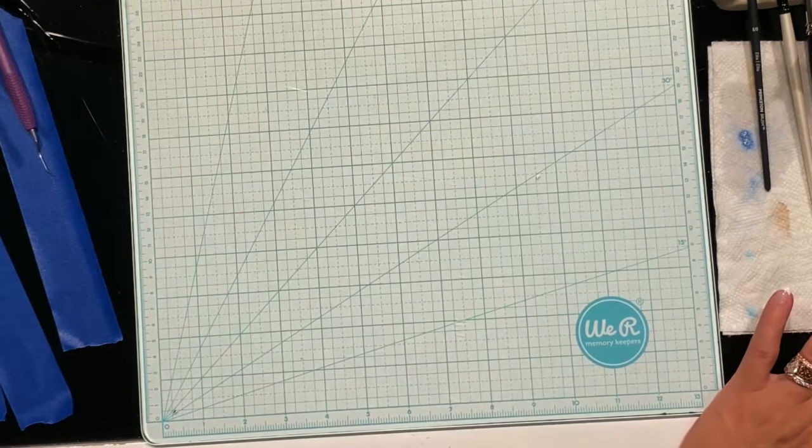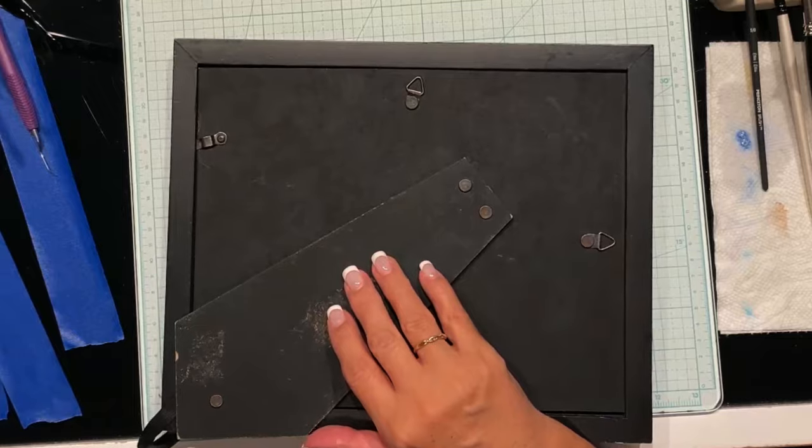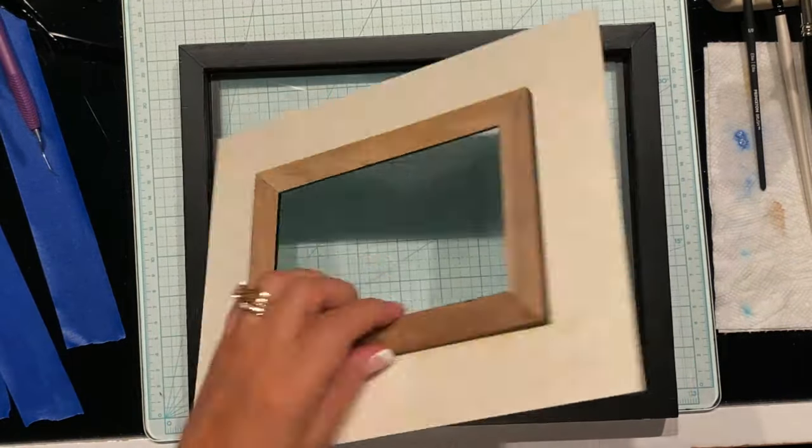A while ago, I thrifted this nice frame, knowing that I could use it to gift my artwork to my friends and family, and this was the perfect occasion to use it.